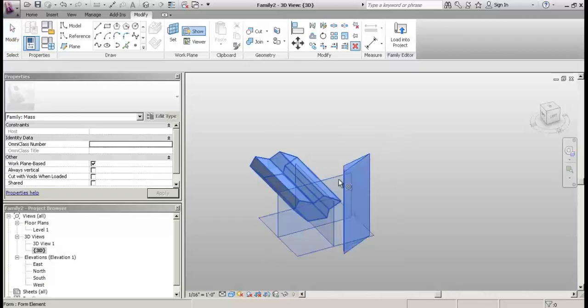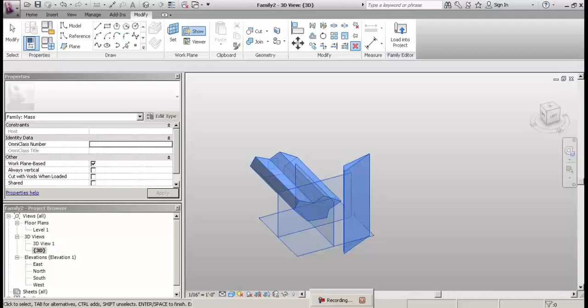So I'll go ahead and delete those off, and we'll get into loading into the project file. What we went over is we were able to make massing environments that were precise geometry in the generic models. We've now made sculptural pieces and really loosely defined masses into the massing files. In both of those cases, the generic models won't have the ability to make mass floors unless you load them into a mass family first.